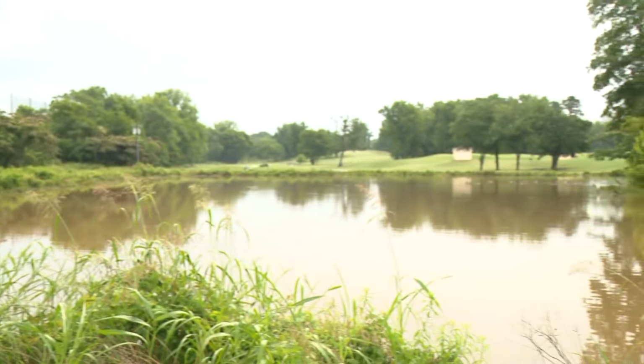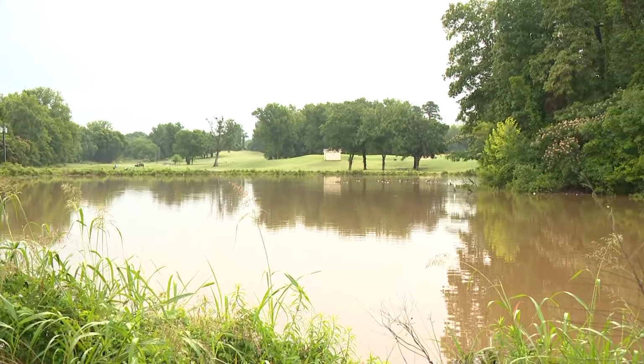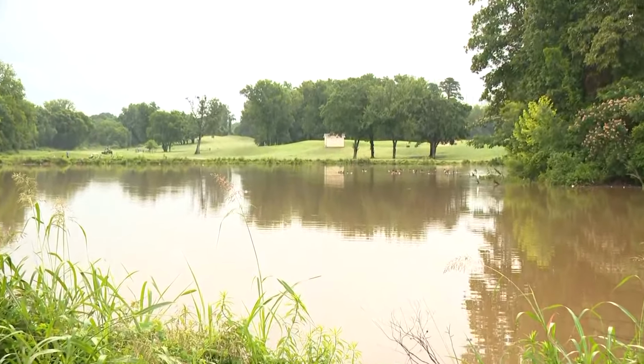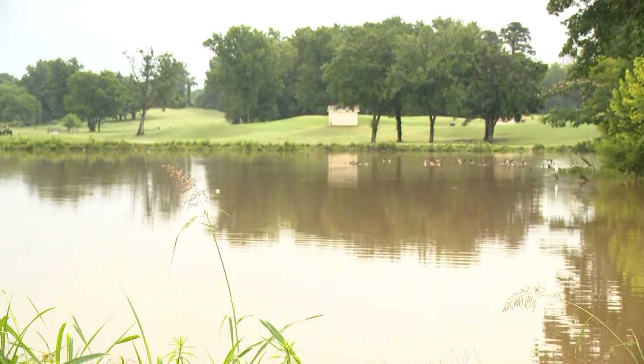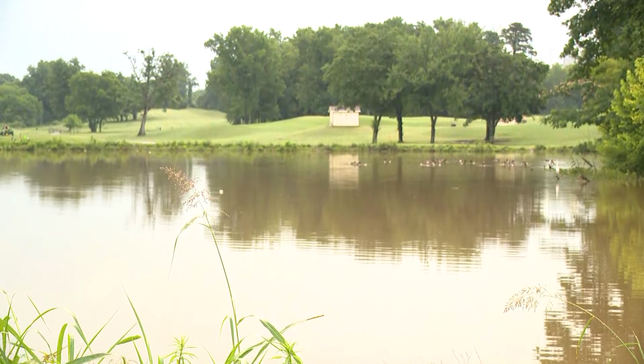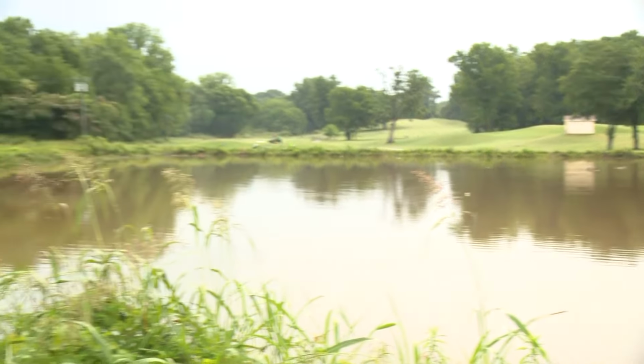There hasn't been a major difference there, but some of the other areas that we have checked, because we have our cams that show us some of the creeks and greenways, like along the Little Sugar Creek Greenway, we've noticed that the waters have gone down. From the videos we had last night and the areas we were at, this area really hasn't gone down, but it's lower than when it rains. When it rains, I can't stand here because it jumps this sidewalk and gets into the street. So it was that bad yesterday evening. Right now it's a lot better, and it was this good when we got here this morning. So that's a good sign for us.